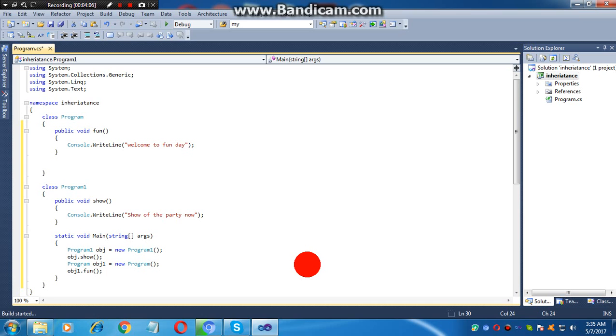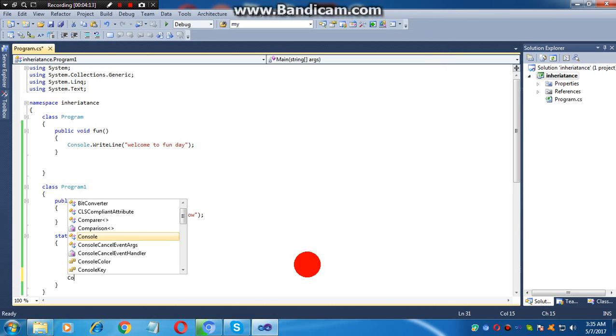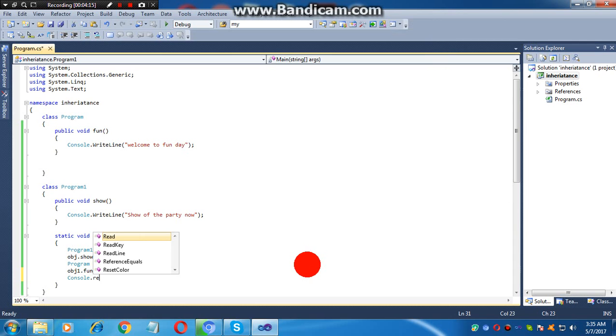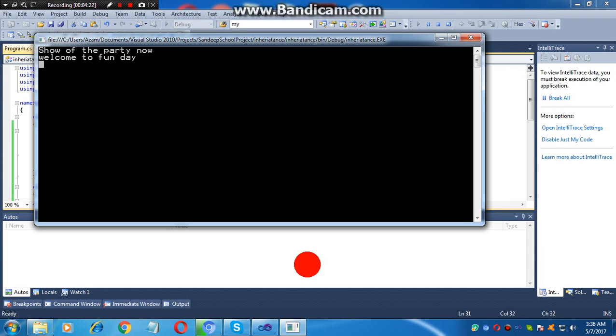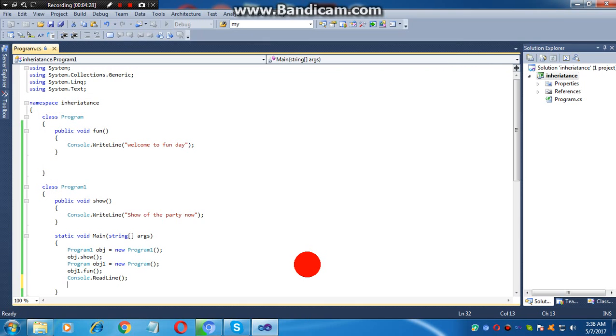When I execute this, hopefully you'll get the answers. To stop and read our screen, we have to use the Console.ReadLine method. So if I execute this, you can see show of the party now, welcome to fun day. So these are the two things which are coming. The output you got is okay, fine.